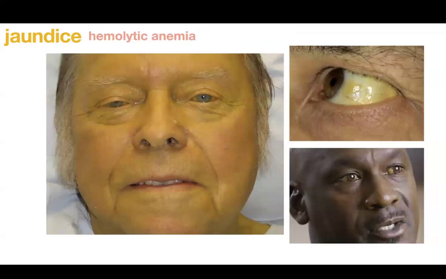Jaundice is another clinical finding, and that's going to be very yellow skin or very yellow eyes in the sclera. This is mainly seen in hemolytic anemias. The main characteristic finding in hemolytic anemias is that there's ongoing hemolysis, which means the breakdown of red blood cells. When you break down red blood cells, they spill over a lot of material inside the cell that leads to an increase in bilirubin, and that will lead to jaundice. So this is usually mainly seen in hemolytic anemias.